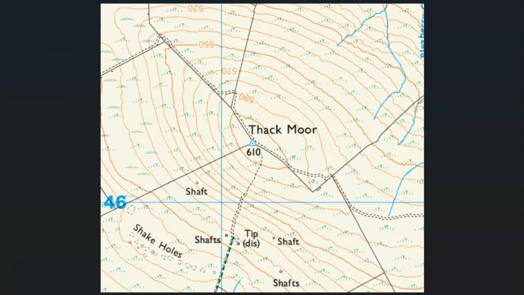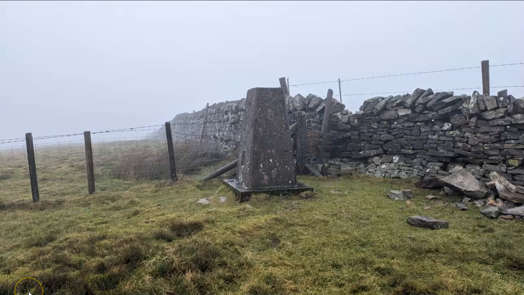Okay, let's go back to that photo and have a closer look. We've not got a great deal of detail to go on here. We just know that we've got a dry stone wall coming in from the right, and then that extends away into the distance and starts to drop downhill, and then coming out from that at an angle is this fence line. Other than that, very little info.